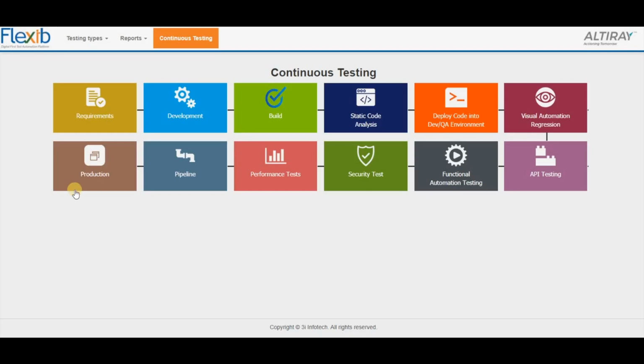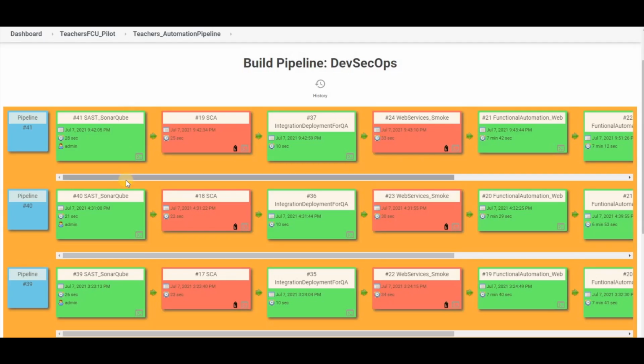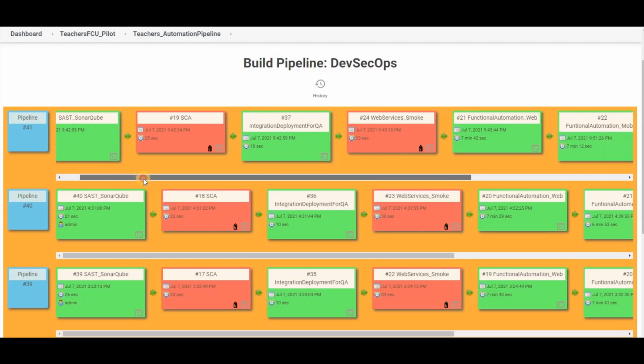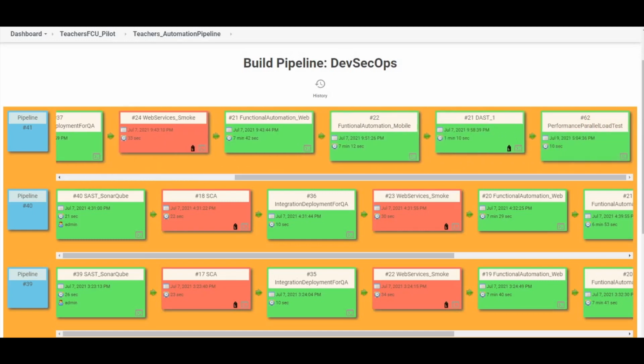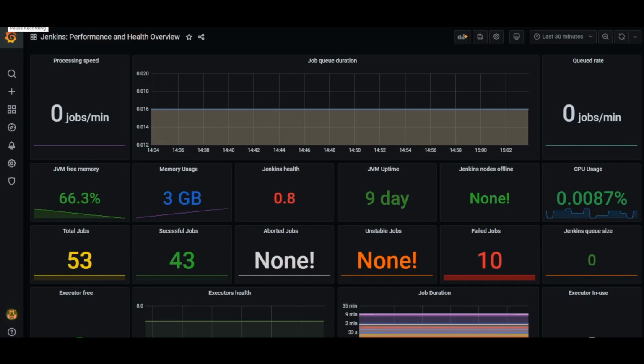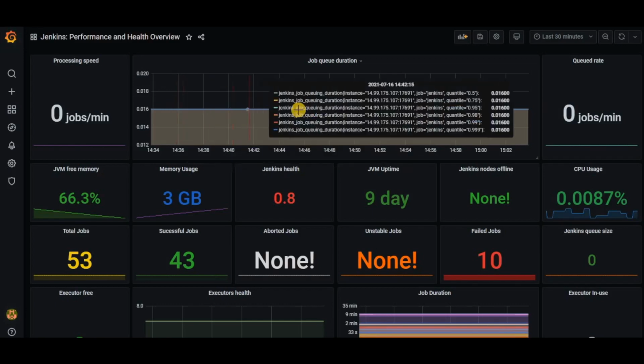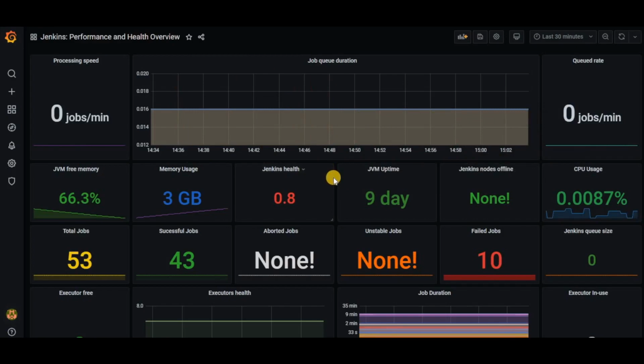QAOps is easily infused in the DevOps through end-to-end quality coverage, automatic defect reporting for quicker resolutions, and continuity of the releases is ensured using a continuous testing pipeline. Pipeline dashboards help monitor the individual and overall job statuses on a daily basis. Constantly monitoring the CI/CD environment to prepare for unexpected issues on the infrastructure.